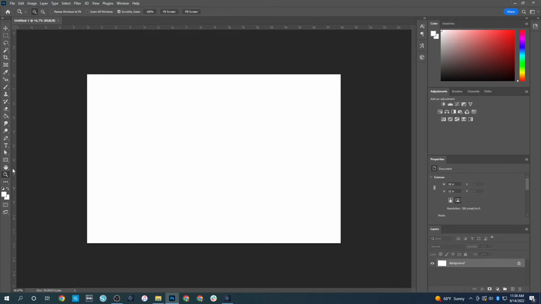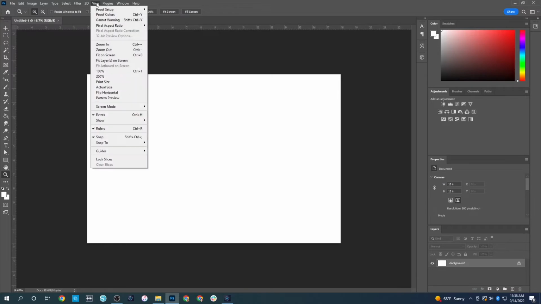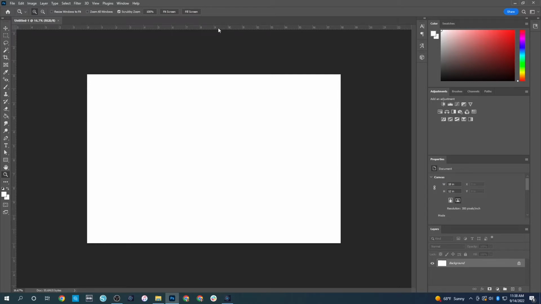So I am going to come over into my rulers, which again, if you don't have your rulers open, you need to go up to View and down to Rulers, or use the keys Control R or Command R to turn your rulers on. So you're going to have one at the top and one at the side. I'm going to click on my ruler to the side, to the left of my page, and drag a guideline until it clicks into the middle at that 9 inches. Then I can let go and I have a blue line. So this is helping me to see that I have 2 separate pages that I'm going to be working on to create the whole.